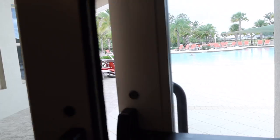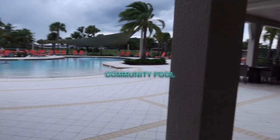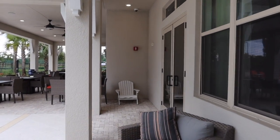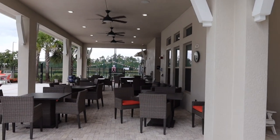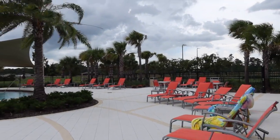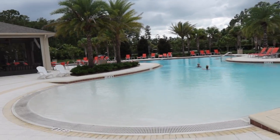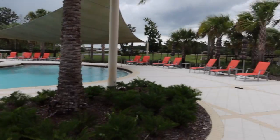So in this community, I've asked one of the Dr. Horton representatives if you can live here with your grandkids or grandchildren. Basically, they have some rules and regulations. It's only one person who is 55 plus and above who could live in this community. And also if you have, let's say, grandkids who are 19 years old and above, you can live here with them.